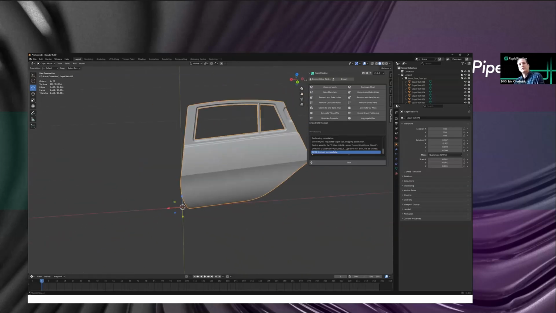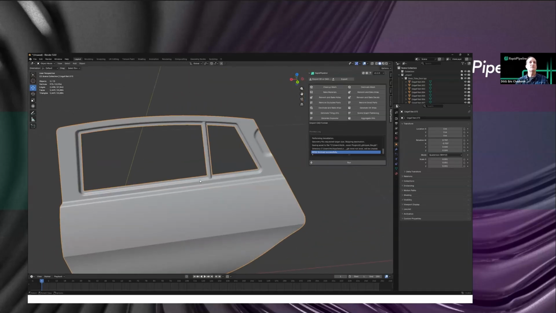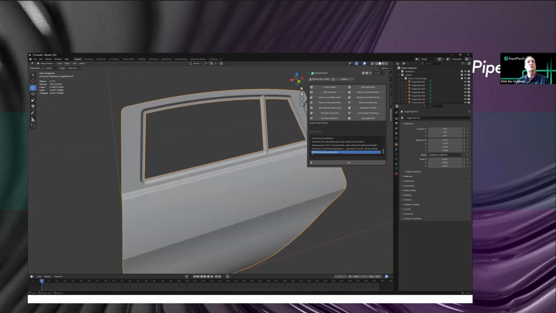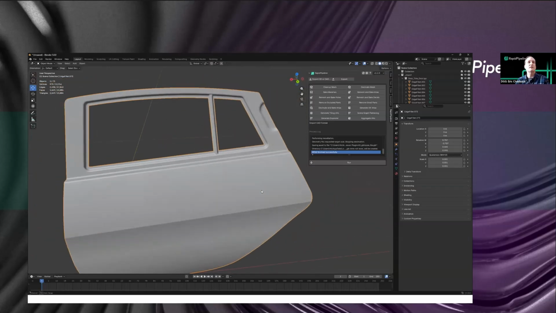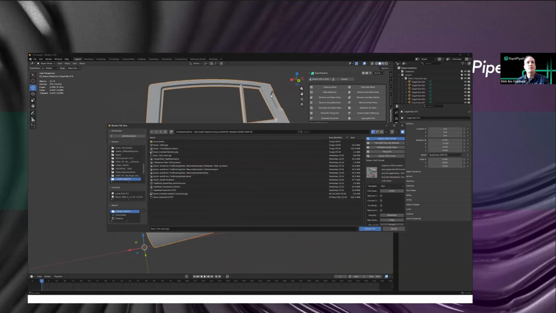The other thing that's nice about the patch thing is that this model basically has all one material. So it's attached all the parts together, even the trim. If the trim was a different material, it would keep those attached to each other, but not to the door metal parts. But this thing only has one material, so it's just automatically attached it all together. So let's look at a few more options here.